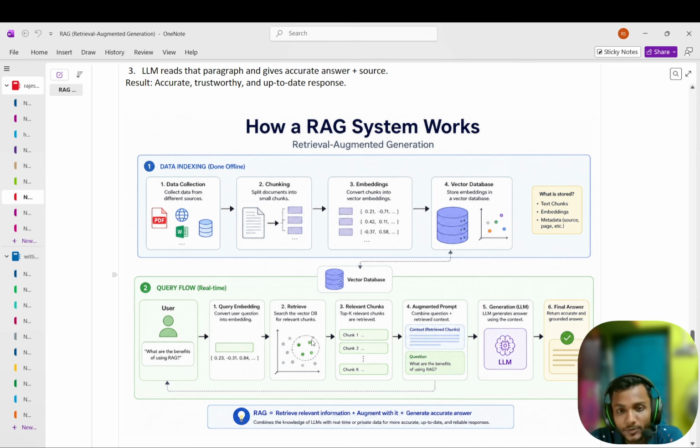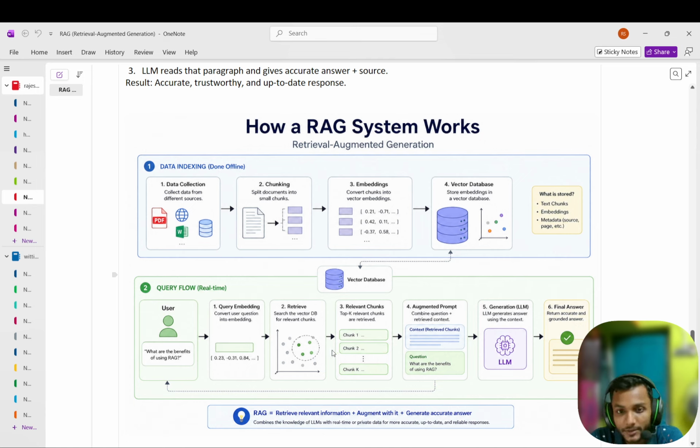Then retrieve the information from the vector database. They try to search the vector database with the semantic meaning. If the answer is in the vector database, they fetch the information from it, and with that information and the query, we send it to the LLM.